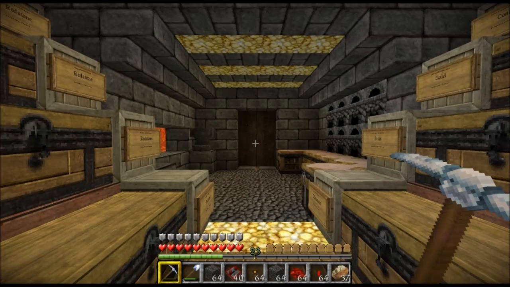Episode 26 of my Let's Play series. Today we're going to be playing around with a track selector. Yes, we're going to be putting in a track selector ready for building the rest of the train station for the Nether Hub. That's what we're going to be doing today.